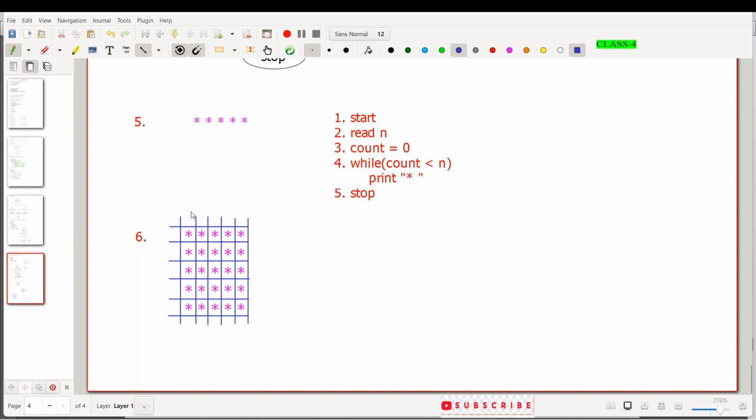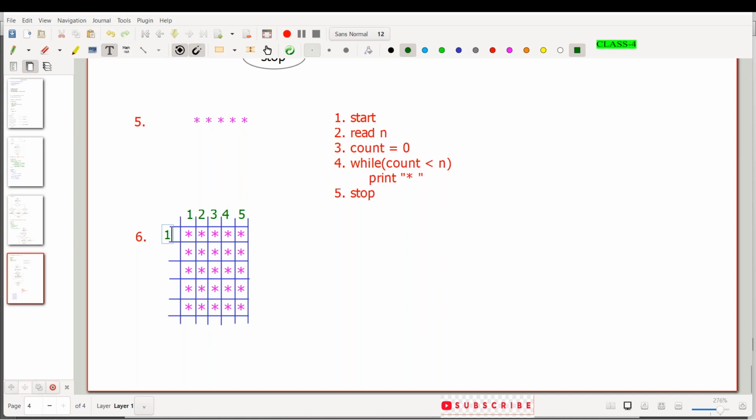I have 5 rows here and 5 columns here. These are the column numbers: first column, second column, third column, like that.